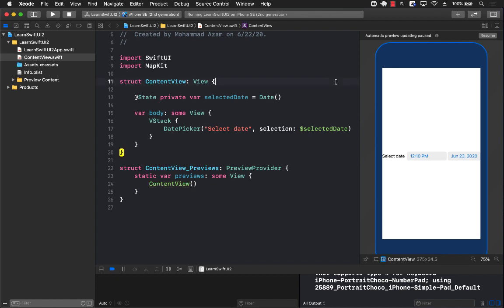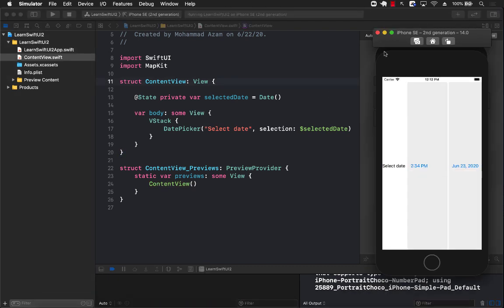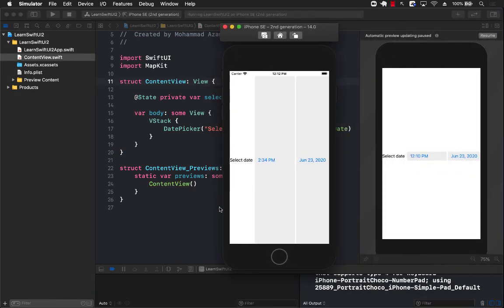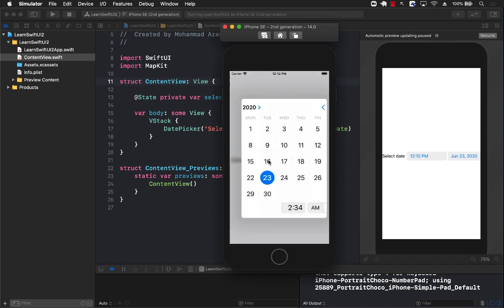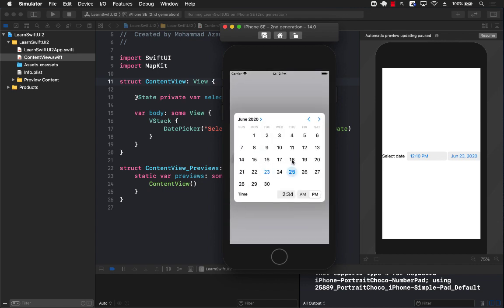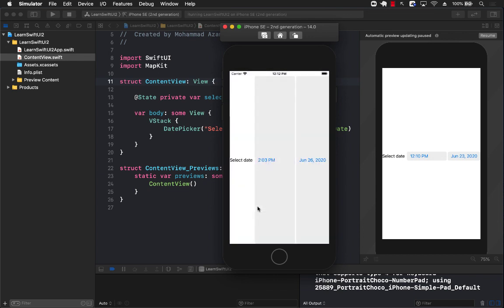And just to show you, I'm going to run the app in the simulator. So this is our simulator running. I can go ahead and click and select the date, which is changing. Great. I can change AM and PM. And I can also click over here and try to change the actual time. So you can see that I can go ahead and put a new time, 2:03. And now we have 2:03. So it means that this is working correctly and this is our DatePicker control.